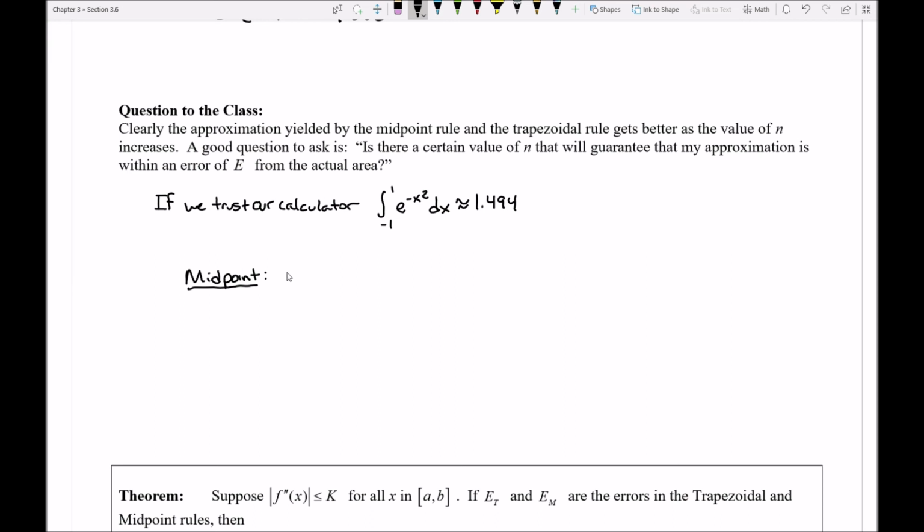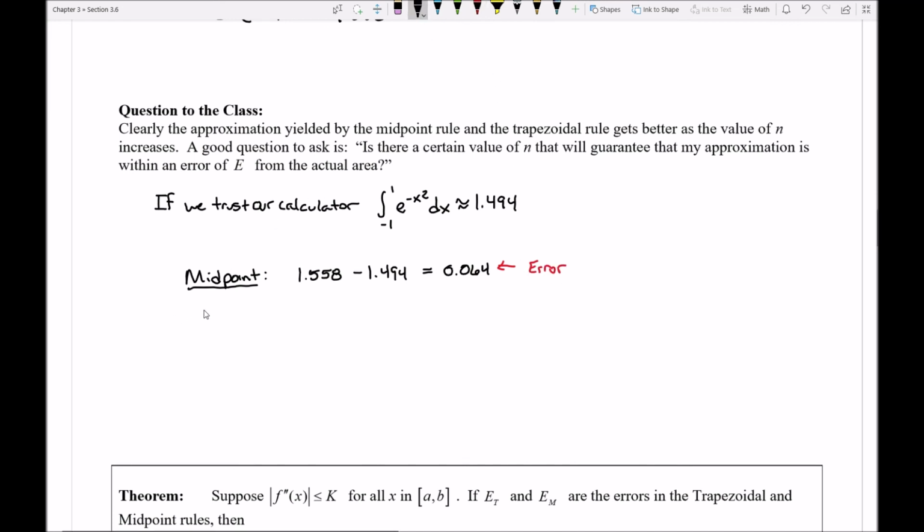So you might recall that in the midpoint rule, we got 1.558 as our rough approximation, and we could see how far away that is from the actual answer by doing a subtraction. Now, this subtraction here, if I go ahead and type it in, I think results in a value of 0.064. So this right here is an amount of error. It's how far away we were from the right answer.